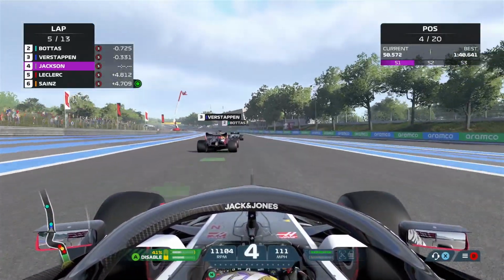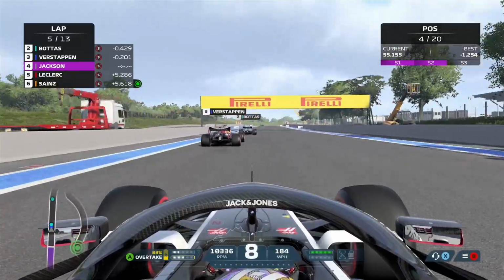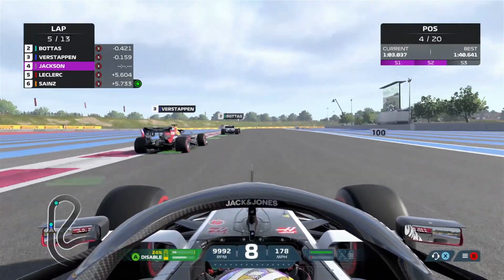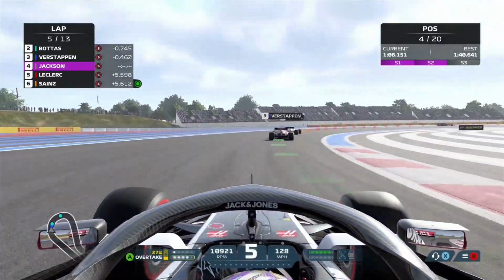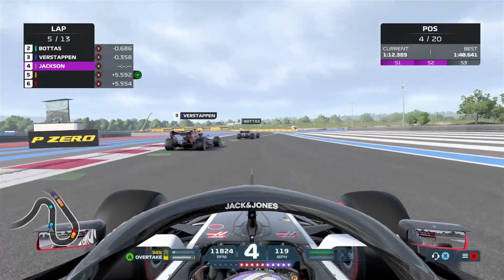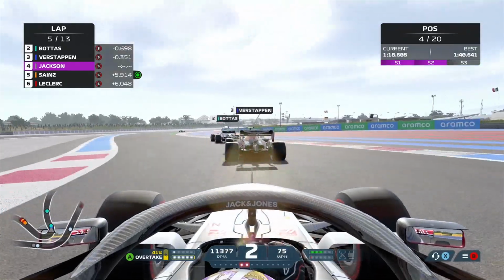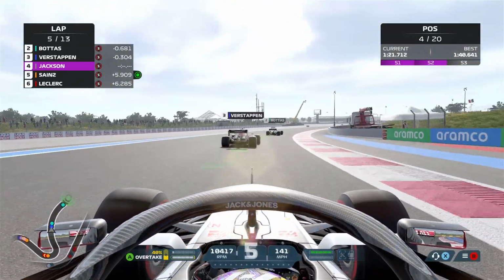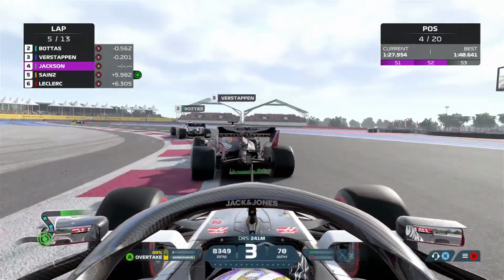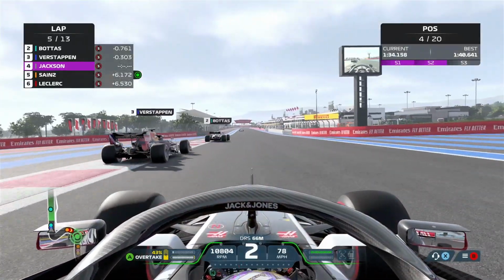All right, we're fighting right now. We're behind Verstappen in 3rd, and right behind Bottas in the Mercedes. I think we got all our positions that we needed to, or past all the drivers that we needed to. I'm curious if you actually have to pass all those. I'm wondering if there are different stats or cutscenes that it may do, depending on how you do in the race. Like, you've passed Lando, but you didn't pass Carlos Sainz or something along those lines.